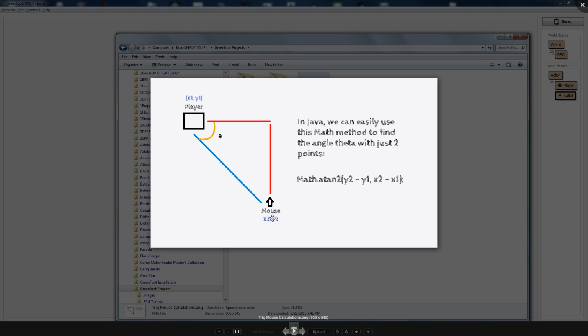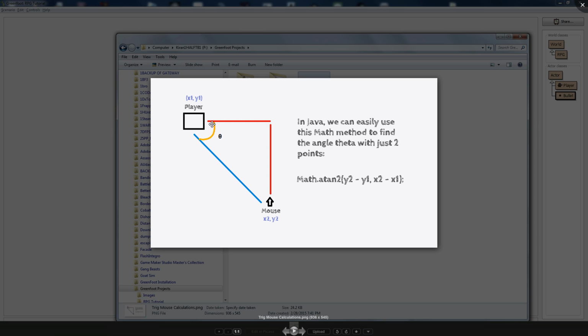What it does is it takes a height and a width, and it returns the angle that is formed from the triangle of those two sides. Now, what it returns is a value in radians of this angle over here.